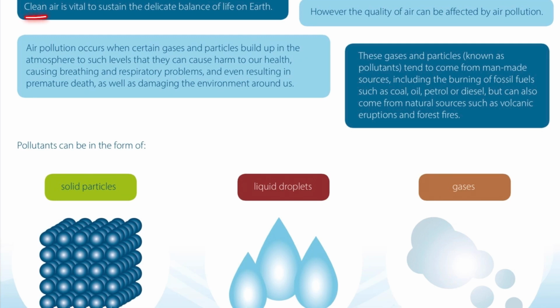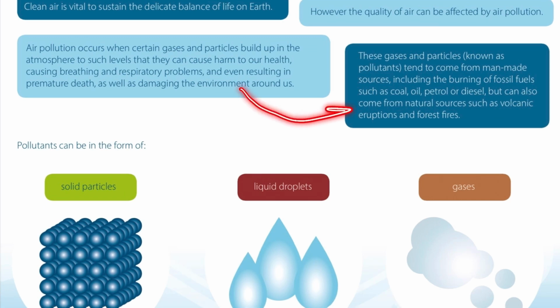However, this air is never clean and it is polluted by various types of species, and this phenomenon is called air pollution. The main reason of air pollution is the presence of air pollutants, and these are gases and some particles that are built up in the atmosphere. They are providing harmful effects not only to human beings but also to the vegetation and to materials. Human health is affected the most, and some serious ailments such as premature death are also happening due to air pollution, as well as the environment being in a damaging state.